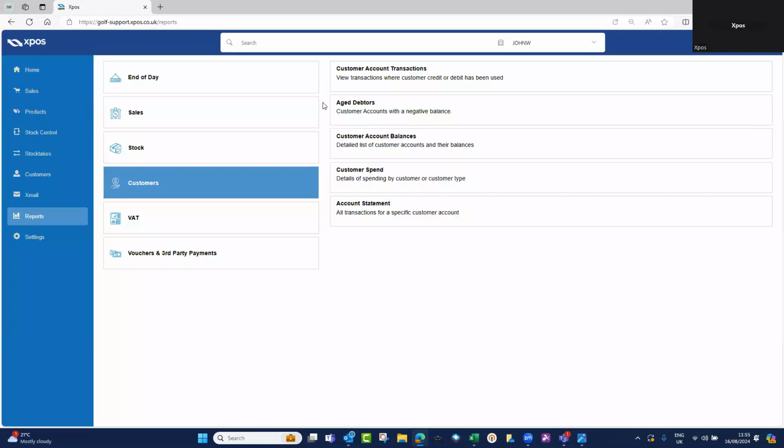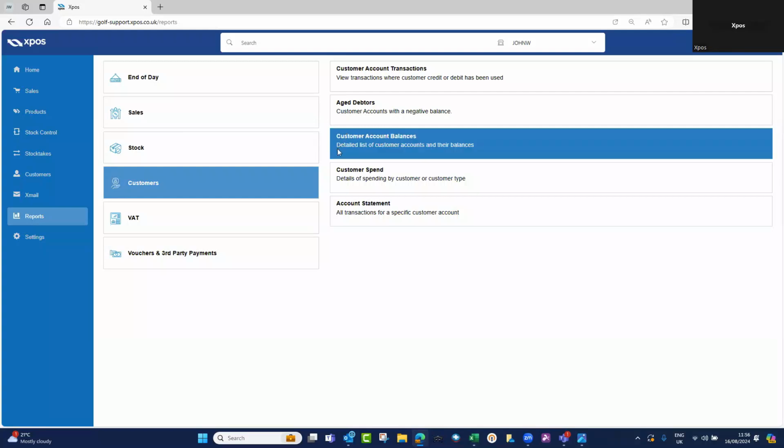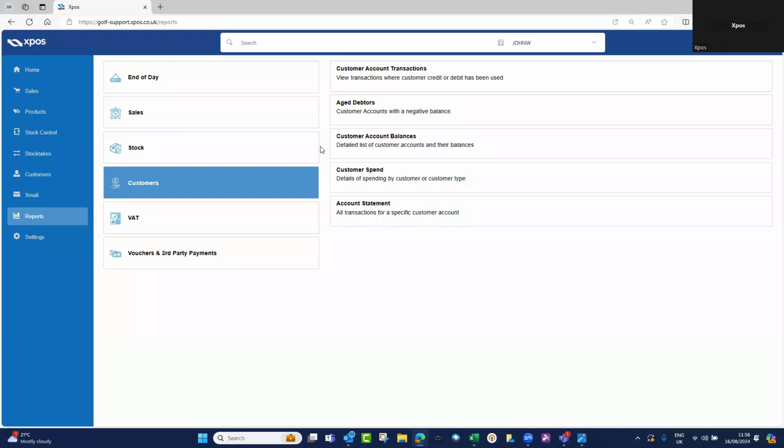The aged debtors report will show you any customers that have a negative balance between a set period. So that might be ones that you could then start to chase for the money. It's obviously a good way to keep on top of any negative balances. And then you've got a few reports that show the customer account balances. That will be all of the balances within all of your customers in Xpos that you maybe need to send to your accountant at set times of year. That will also be your liability and what have you with the accounts.